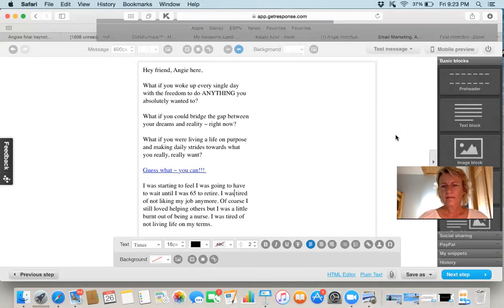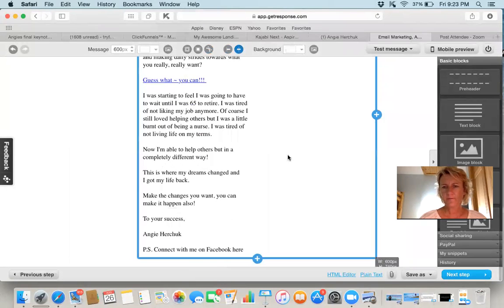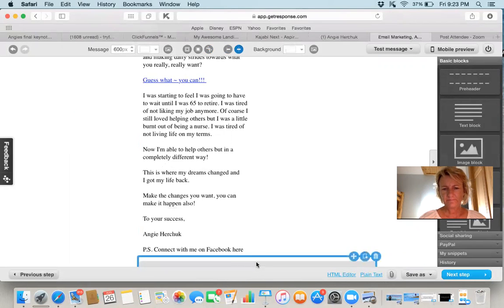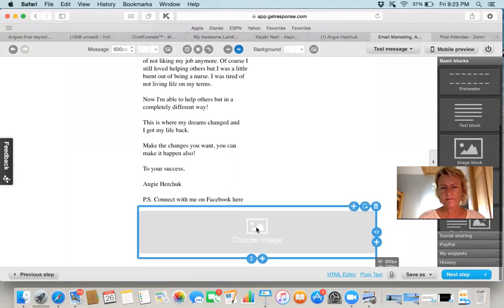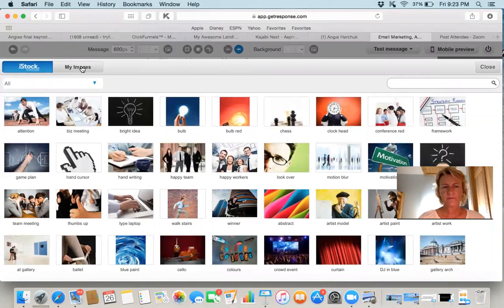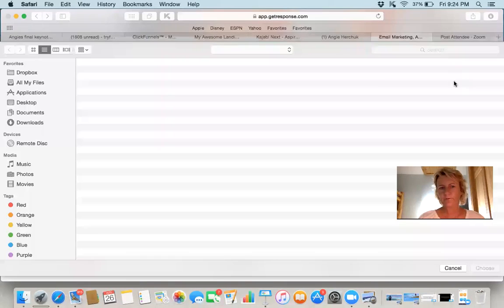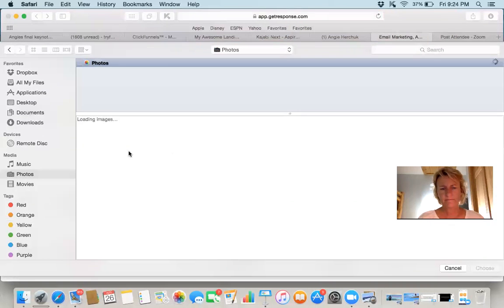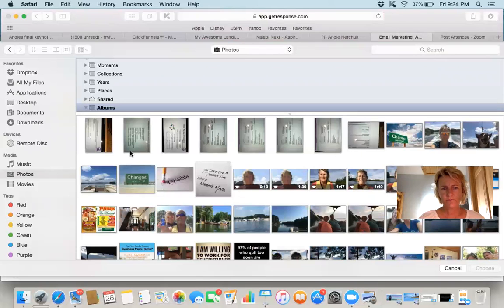All right. Then you can drag and drop a picture. I always like to customize it and put a fun picture in there. So you drop it in there, you hit the center of it. Of course, it has different images, but you want to go to My Images. And if you want to upload from your computer, you just go to your photos and grab a photo.